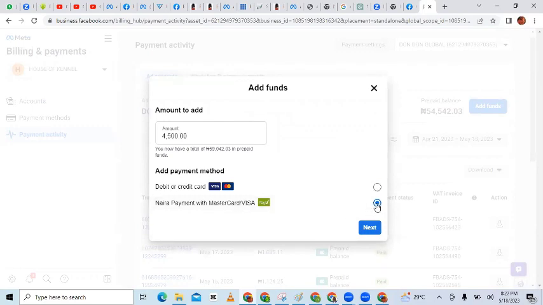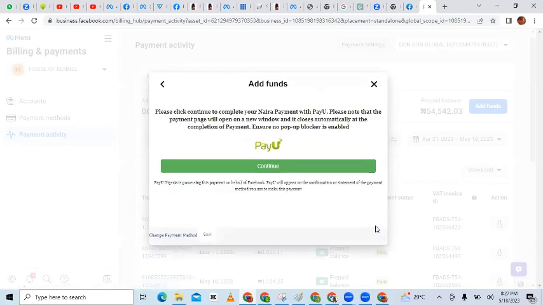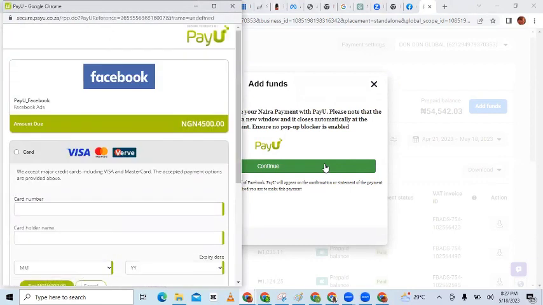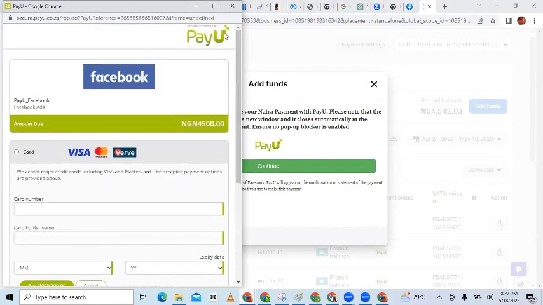And if you click here and click on next, you are going to be able to make payment with your Naira card, any bank card, as long as the card is Visa or MasterCard. Verve will not work, right? Most times Verve will not work. Although they wrote Verve here, most times when you use Verve, it does not work, right? So use Visa or MasterCard.